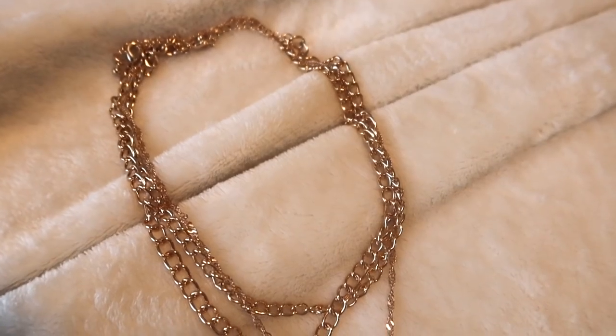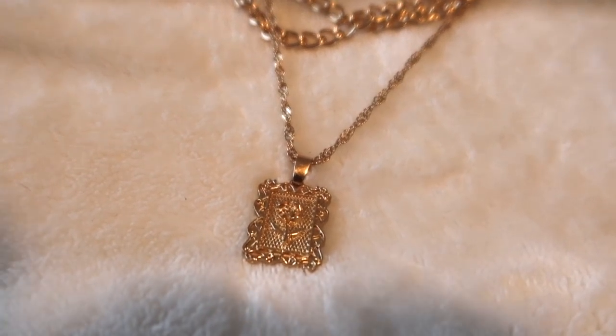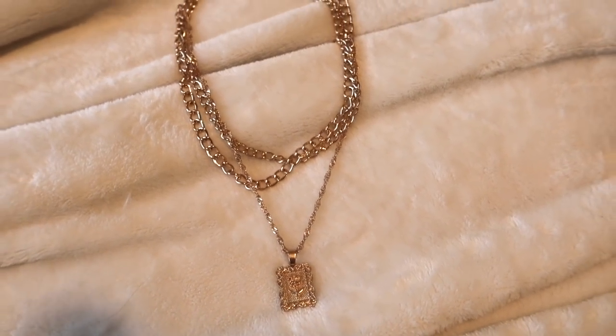Before I forget, the first thing is this jewelry necklace set that I'm wearing — it is both of these necklaces. This shorter chain necklace is one necklace and then this longer one with a little rose on it is a separate necklace, but they do come together. I love Shein jewelry. You guys probably already know this, but you have to realize that when you are getting jewelry that is only a few dollars for each piece, it is not going to be the most amazing quality.